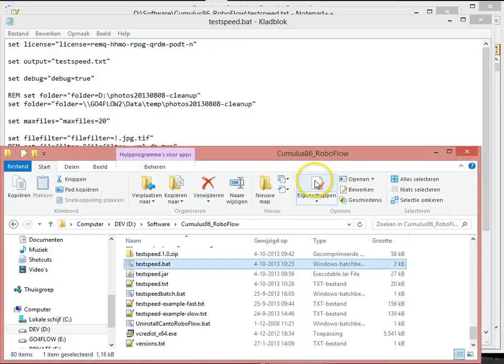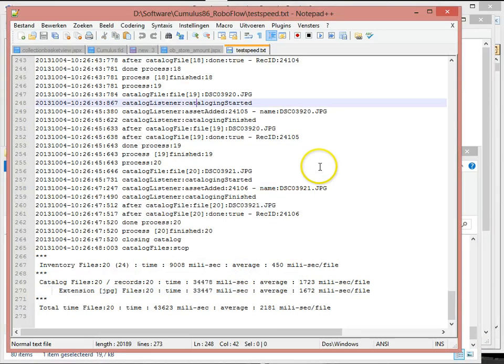We go to have a look at the result. And what do we see? In the summary now, we cataloged the same amount of inventory, same files, but there was an average of 450 milliseconds per file just to access the file, which is extremely slow.